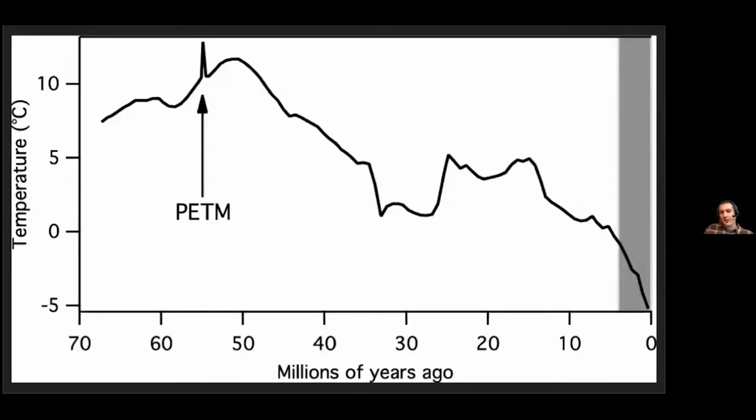So to get us started here, I want to take a step back in geologic time. This is a relatively small window in comparison to Earth's entire history of a little bit more than 4.5 billion years. We are just looking at the Cenozoic era here in this figure. It starts about 65 million years ago on the left-hand side, and the present day is on the far right. And this is looking at temperature over that 65 million years.